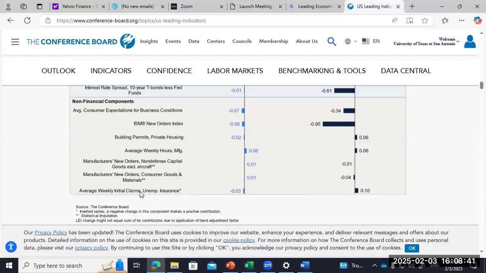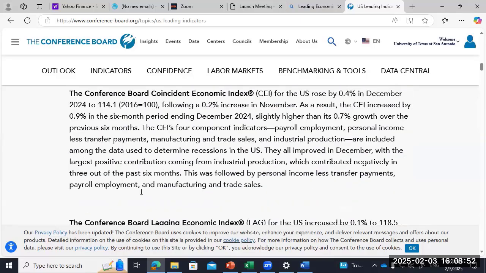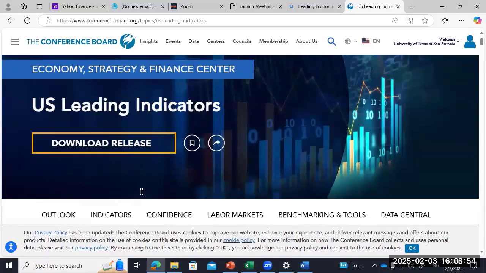So you might ask the question, why is manufacturing so important to predicting our economy if our economy is 80% service, but manufacturing still drives these numbers? Now, those are the leading economic indicators. There's two other groups, but we have leading, we have coincident, and we have lagging. So coincident are those that are responding as the economy is going. So it tells you where you are, and lagging tells you where you've been.